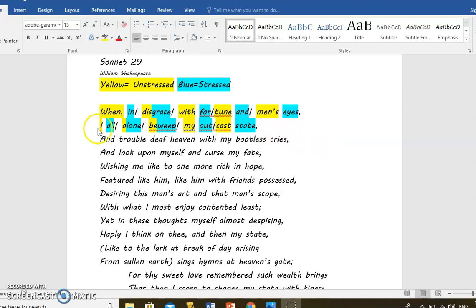Then you have your 5 feet. 1, 2, 3, 4, 5. There's your pentameter. Next, you need to find your unstressed and stressed. So you've got I all, unstressed, stressed, alone, beweep, my out, cast state.